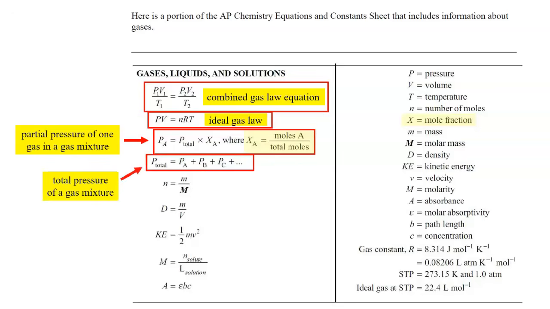And the total pressure of the gas mixture is equal to the sum of the individual partial pressures of each component in that gas mixture. So I had mentioned the ideal gas law, and R is the ideal gas constant, and the units that are associated with the ideal gas constant, which has a value of 0.08206, those units are liters for gas volume, atmospheres for gas pressure, Kelvin for the absolute temperature of the gas, and mole for the number of moles of gas.